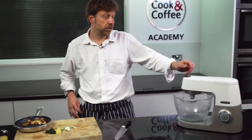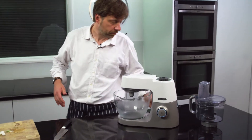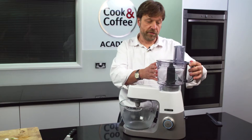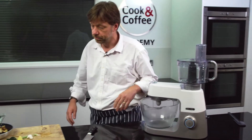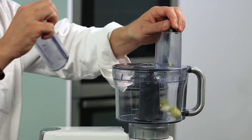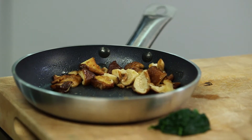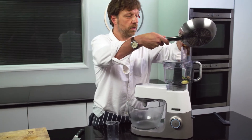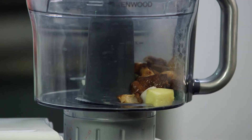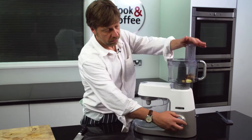Now I need to fit the food processor to the top of the machine. If it doesn't fit the first time just move it off a little bit, then it interlocks because it is the whole interlock within the system. I just chuck my ingredients in — these have chilled a little bit so they will be fine. I can use my hand to do that. Then I just pulse it.